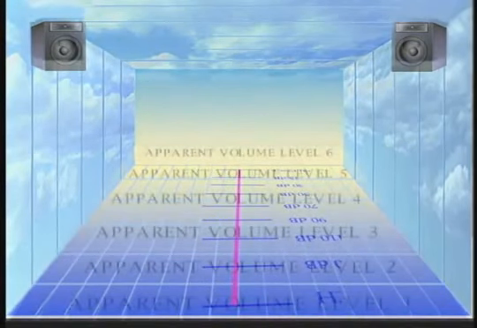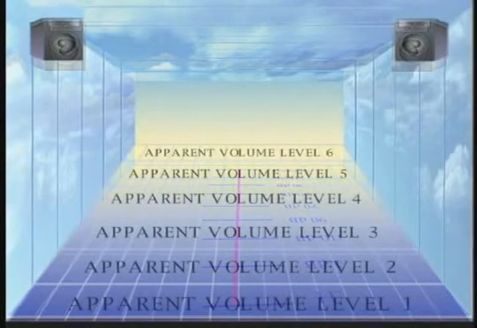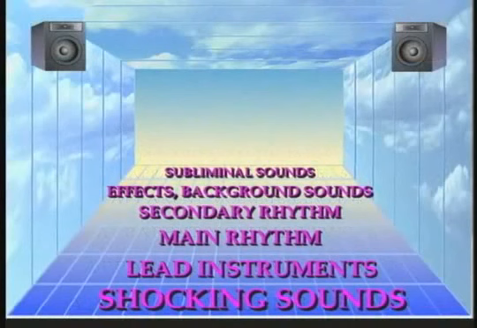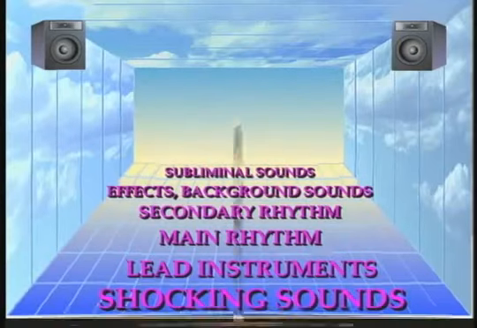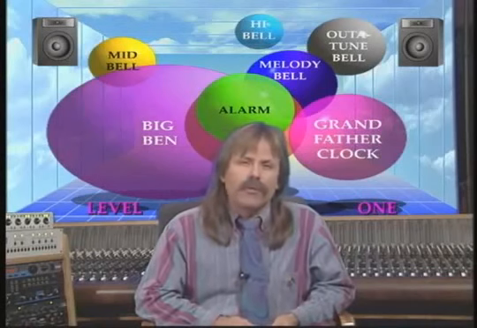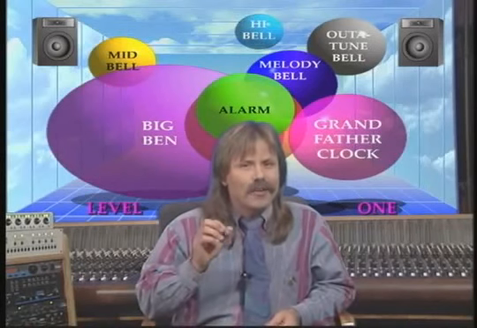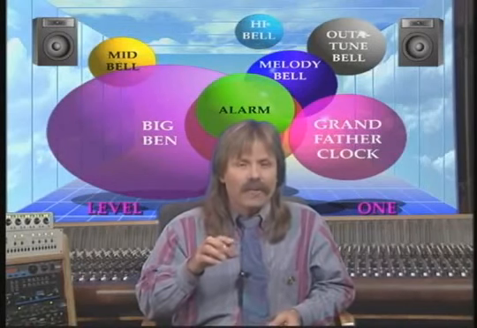If we take a look at a mix and divide it into 6 ranges of volume, these are the instruments that we commonly find at each level. Level 1. Sounds at this volume in mixes are unusually loud. In fact, it's quite rare that sounds are ever at this level. The alarm clocks in Time from Dark Side of the Moon, by Pink Floyd, are a good example. Explosions and primal screams can also be this loud. Normally, though, if an inexperienced engineer places a sound at this volume, it's thought of as an error.